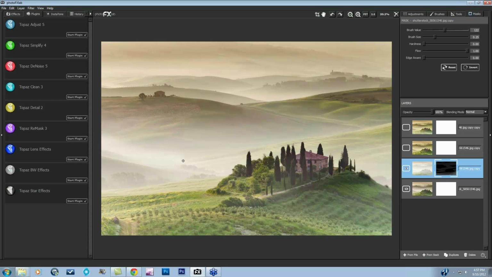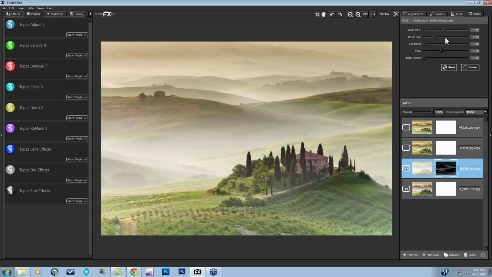You could come in and you can see it's pretty obvious as you get through here. With the flow, let me just say undo. With the flow, if you had that at 0.4, you could come in here and layer in certain areas, but not have to come in and change your brush value.